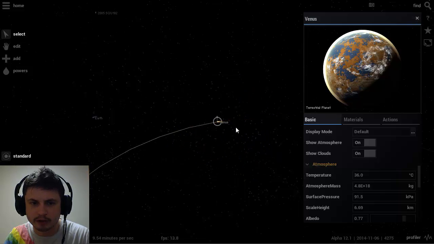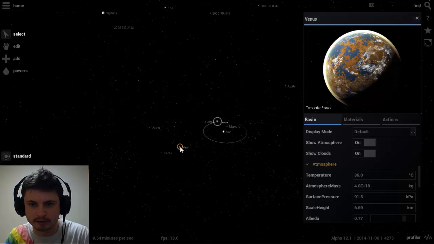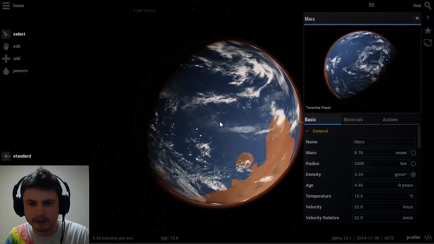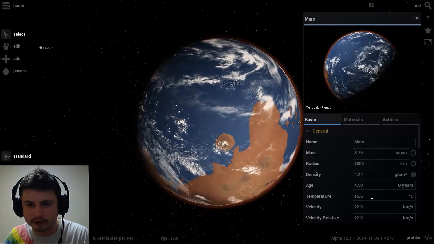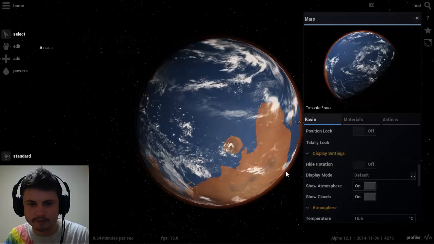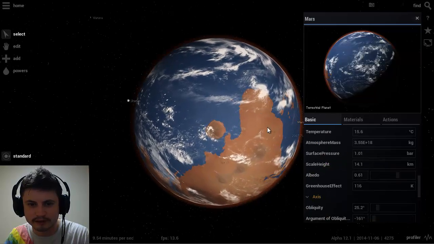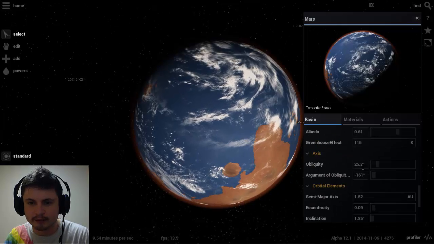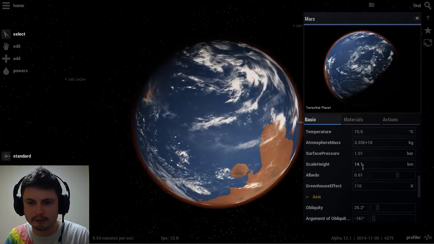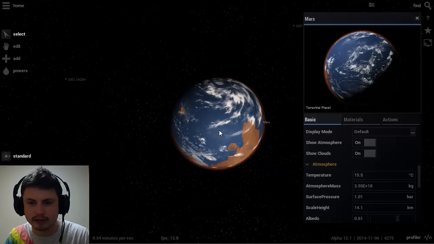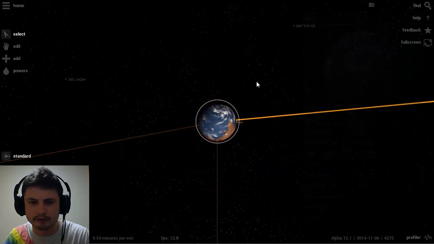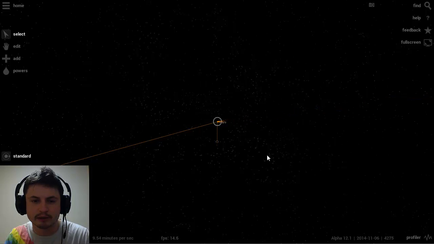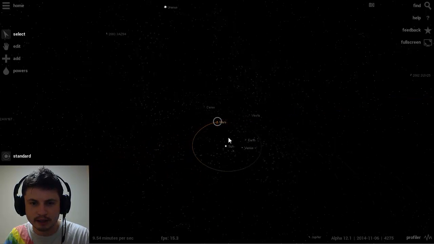Next, we have obviously Earth, and after Earth, we have Mars. Mars is almost completely Earth-like. Very good temperature of 15 degrees, excellent landscapes. We have beautiful landscapes here. There's a lot of land in the south and a lot of ocean in the north. Everything else is very Earth-like. Temperature, atmospheric pressure, and surface pressure right now is 1.01 of Earth pressure, which is basically indistinguishable. You will not be able to tell a difference.